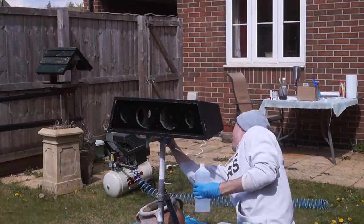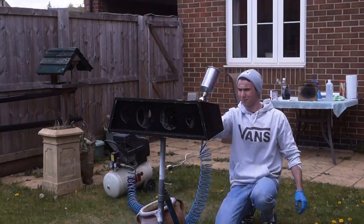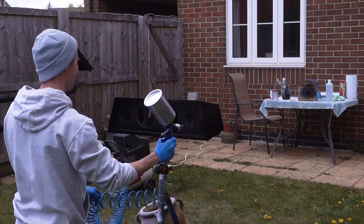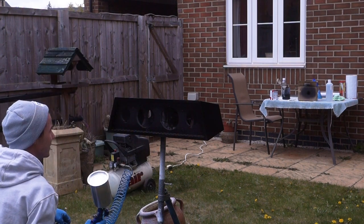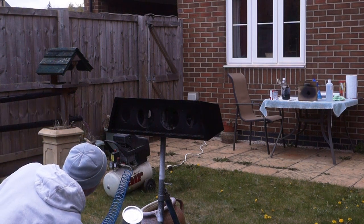I made this batch a lot thinner, so it sprays down nice. And because I've already got that initial black color underneath it, it's much easier. You're not trying to cover up white. You can see the sun really didn't want to play ball. I think it was just that every time I came out to paint, it knew it, and rain was just around the corner.